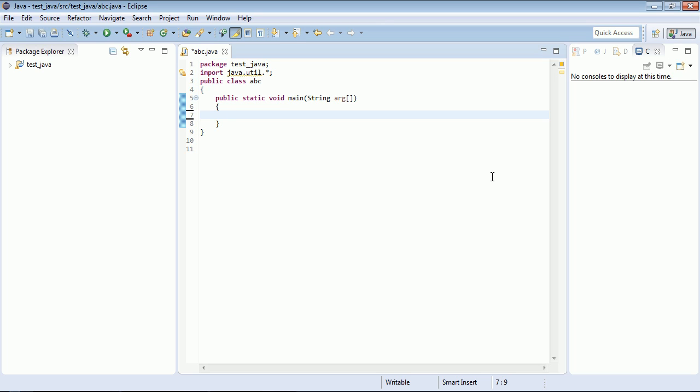But here we will see inheritance, that is one more big feature of the object oriented programming system. So let's see what inheritance does. Normally, if you declare more than one class, you cannot use any member method or data member or variable of one class in another class. You cannot access the property of one class in another class, but using inheritance you can access the property of another class in the other class.